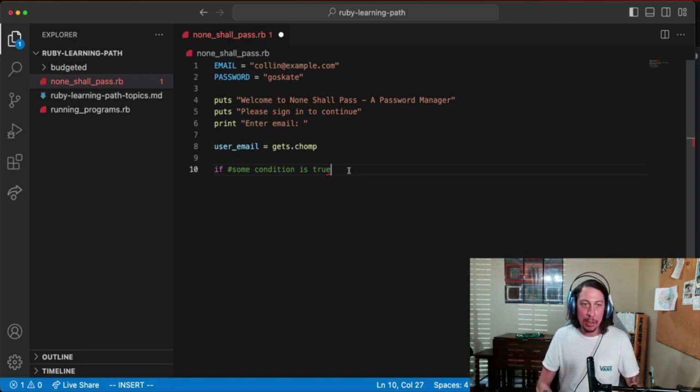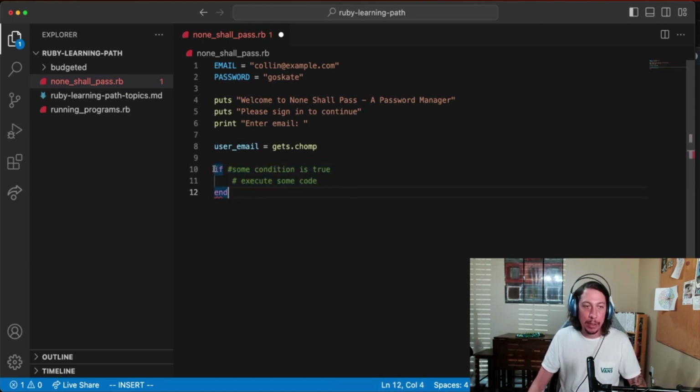So if some conditional is true, then on the next line what we want to do is execute some code. Okay? And then you end that with the end keyword. So this is your basic conditional here, the if statement.